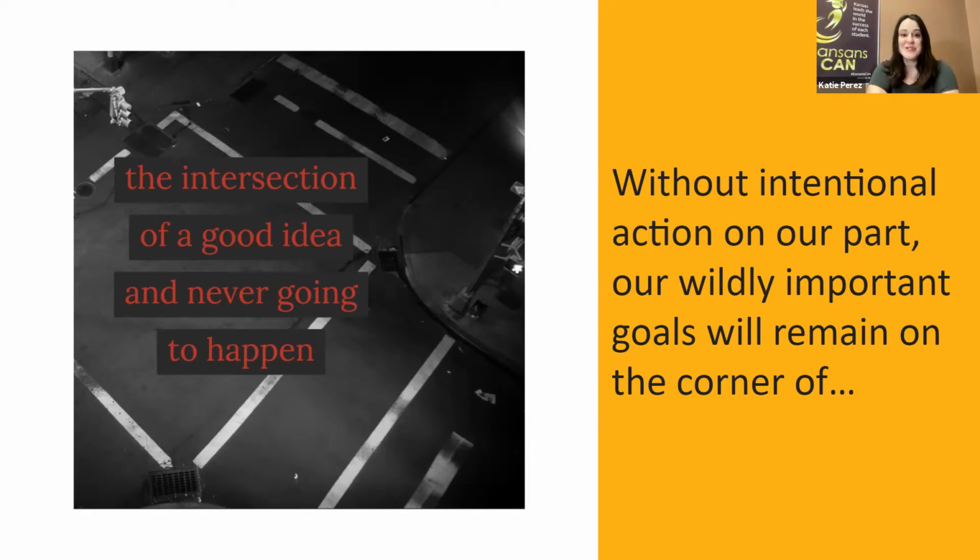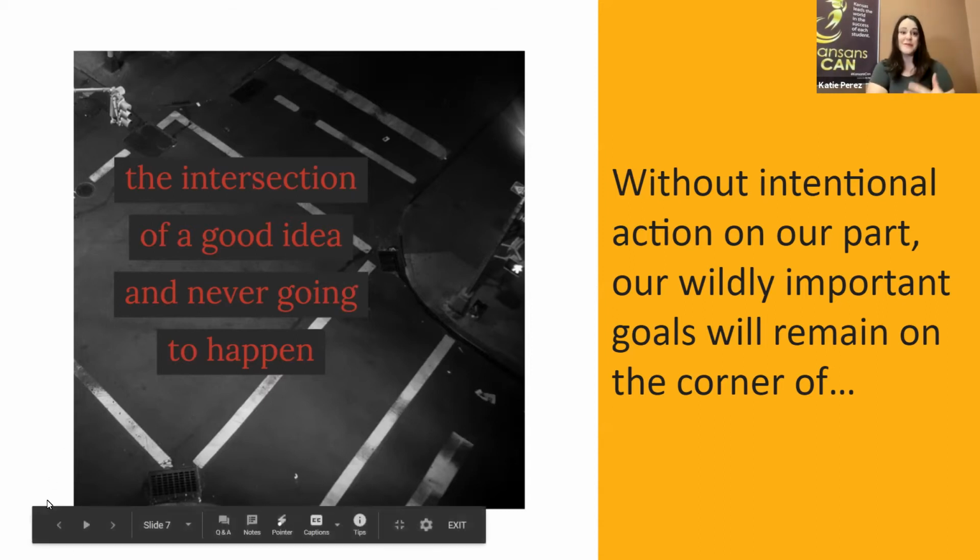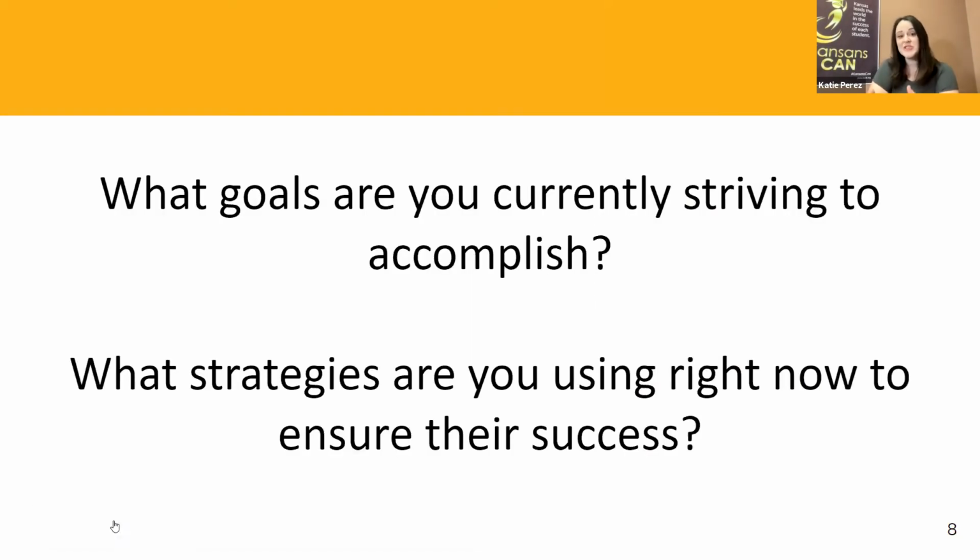So what we need to do is get really clear about what the biggest goals we have are and how we can use something like 4DX to figure out the fewest moves it takes to win that game. And so our first step here is going to be just to do a little bit of a brain dump and try to think, what goals are you really currently striving to accomplish within your organization? And what strategies are you using right now to ensure their success?